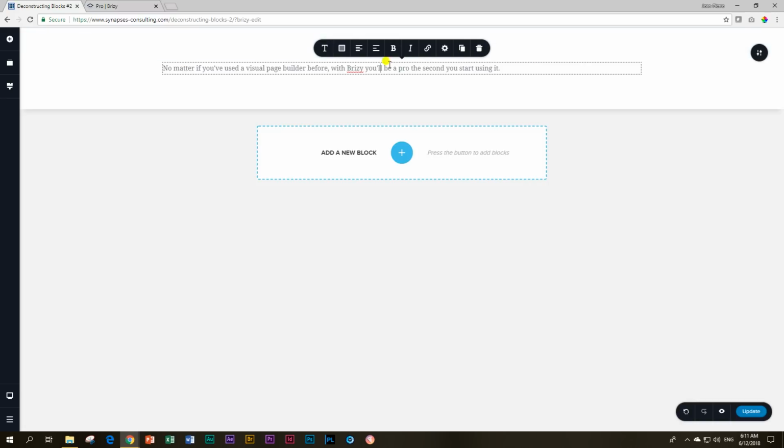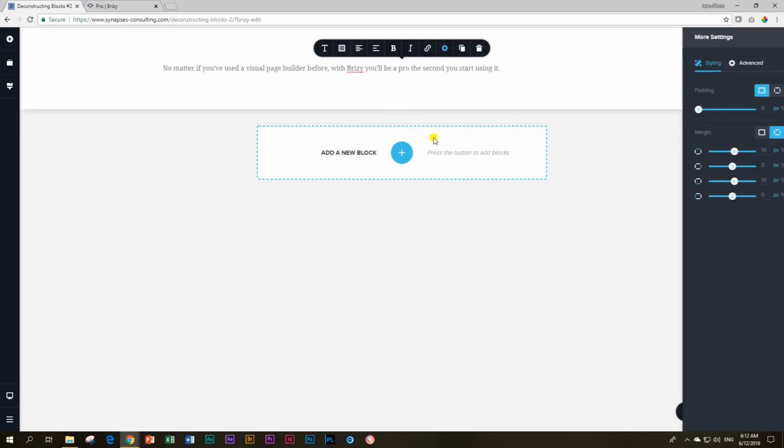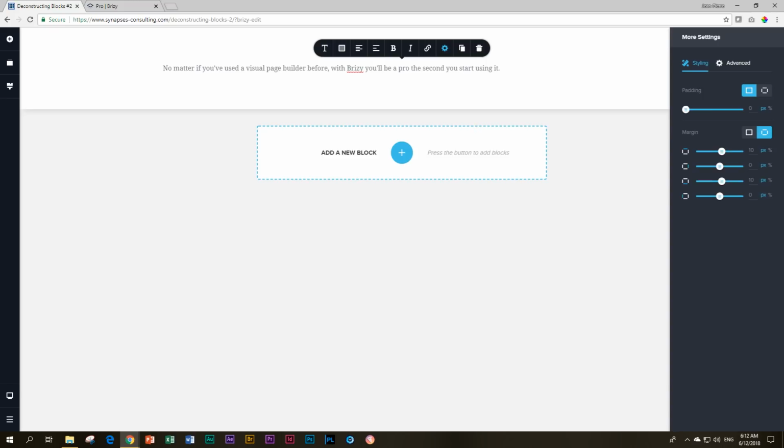Now, what you do when you are in this text element and you want to have things like margins and paddings, you first click here on this cog, which says settings, and then it will give you two very simple sliders, gap above and gap below, which is very useful. And then we're going to go to more settings. When you click on more settings, this is the part I want you to be aware of: you see there's a margin applied of 10 pixels at the top as well as at the bottom. And this is default for these elements.